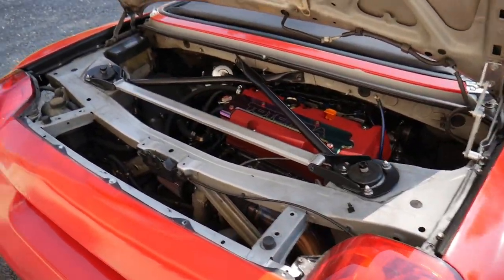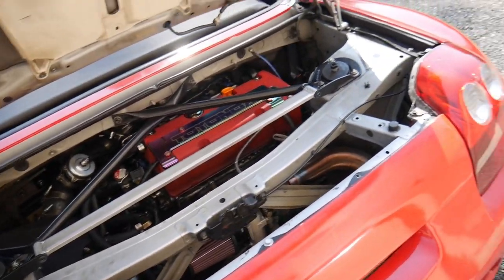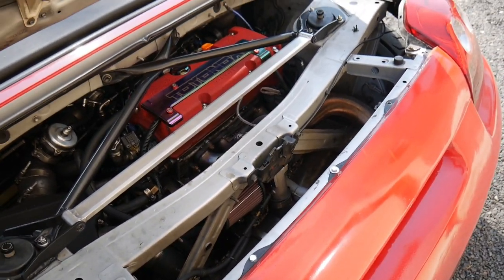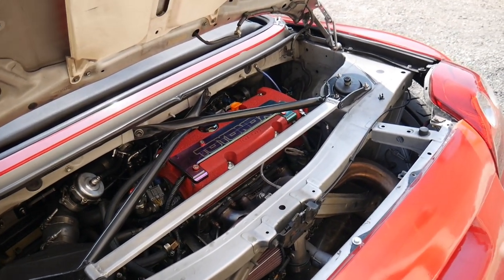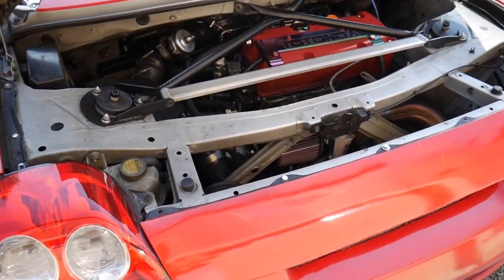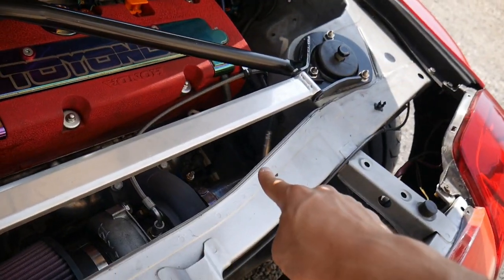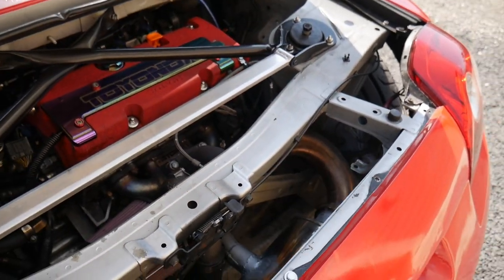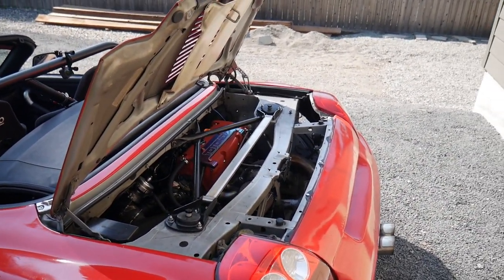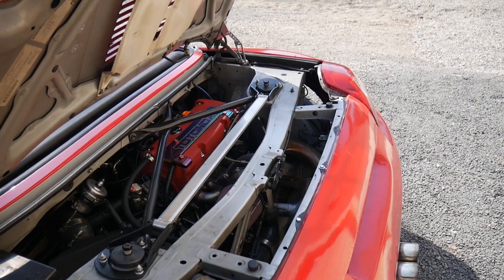Now let's talk about how I got this car running. I was chasing down an intermittent misfire issue and went through everything — every sensor, every coil pack, spark plugs, replaced as much as I could. Nothing fixed it. I tried data-logging and sent it to my tuner and he couldn't figure it out either. He did say the wideband reading wasn't changing and wasn't fluctuating like it should be. So I changed the wideband sensor to a new AEM sensor, got rid of the secondary O2, and now only have one which handles all AFR readings. I got a new AEM wideband and it still didn't fix it, so I ruled that out.